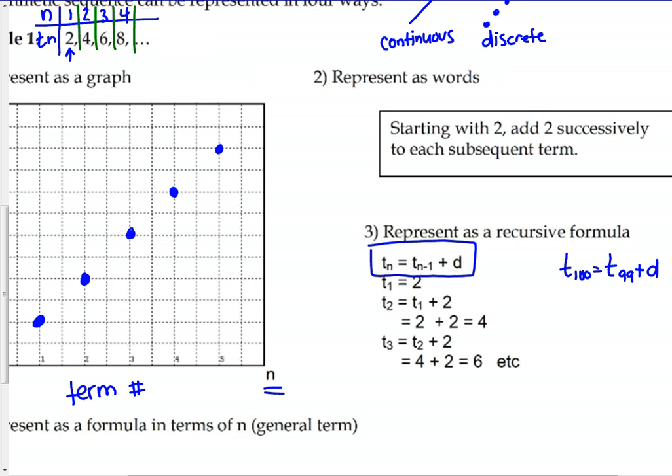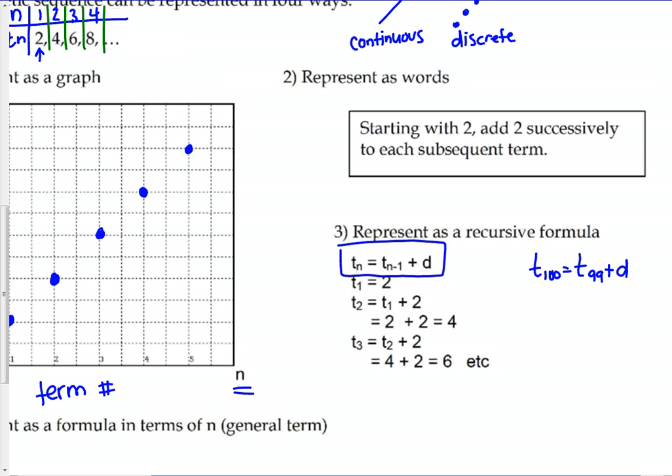Would you agree with that? Yeah. But in order to figure out the 100th term, you need to know the 99th. So then you're still at the point where you're making all the numbers, and that's not making it easier for us. So recursive formulas aren't great because you have to know your first term in order to figure out each one. So the third term is the second plus 2. 4 plus 2 is 6. It's not very useful, but that's what we call a recursive term.